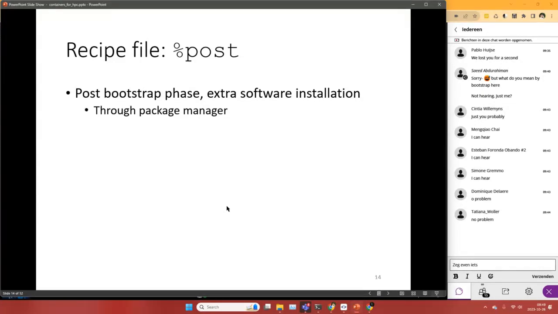If your image runs a Debian-based operating system, you can start installing software into your container using apt. Or if it's CentOS-based or Rocky-based, you can use yum, no problem.